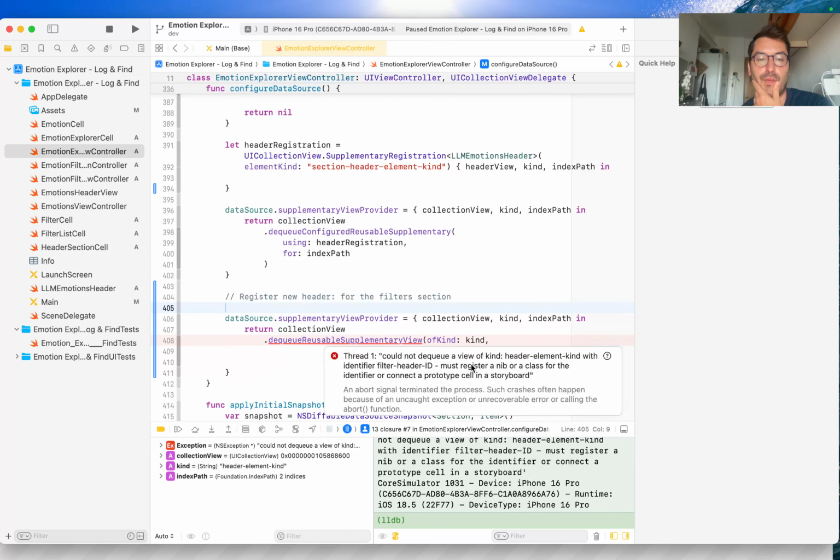So: could not dequeue a view of kind header element kind with identifier filter header ID. Must register a nib or a class for the identifier or connect a prototype cell in a storyboard.